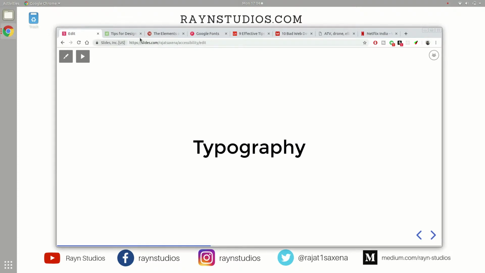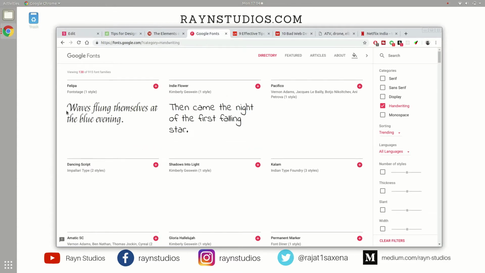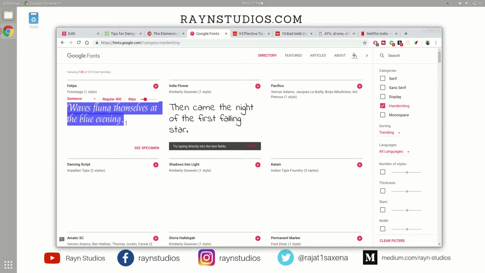So for example, if I go to Google Fonts, and if you are going to write the main body of your article in this text, you can clearly see that it can become cumbersome and hectic quite easily if you have to read like 2000 words written in such a font. So this is not a very eye-friendly font. It can only be used for a smaller piece of text and for displays, etc. You cannot write your full body in this type of font.